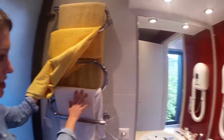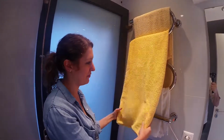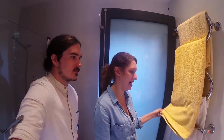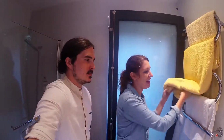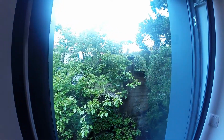She gives you two sets of towels. So you've got a yellow set and a white set. The white set's for the house. The yellow's for the hot spring, because there's iron in the hot springs. So if you took your white towel, it might get rust and come back yellow. So she just gives you a set of yellow towels to begin with. Good view of the outside.